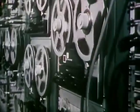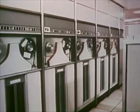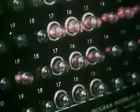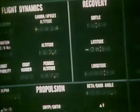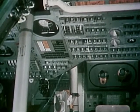Telemetry signals monitoring the spacecraft systems and experiments are received through the communications command and telemetry system, referred to in NASA shorthand as CCATS. The heart of CCATS consists of three UNIVAC 494 computers, two of which are active during missions. Telemetry data is received, processed, and distributed on a real-time basis. Digital commands being sent to the spacecraft or experiments go through CCATS, where they are formatted and validated. These commands are then sent to Goddard, where they are again validated and routed to a tracking station to be uplinked to the spacecraft's onboard computer.